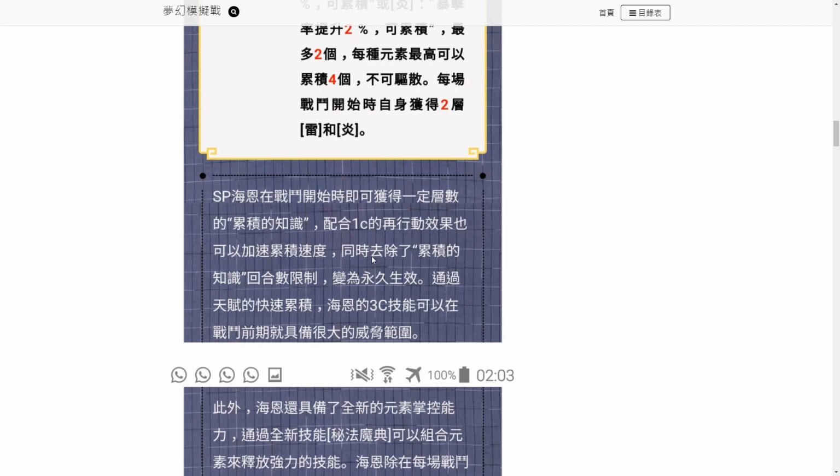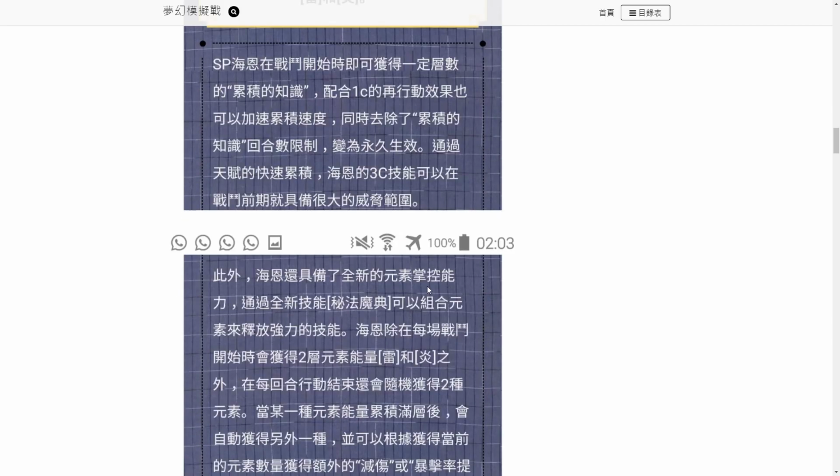Okay, so this is what it says. Now the stack doesn't disappear by turns, it will be permanent, because right now his talent disappears by turns, but in SP Hein it will always be permanent. Which means after 5 turns, you will have permanent plus 30% intelligence. That's really, really good, okay? Perfect for passive players. And then 3C is now better with, well, I'll explain that later as well.